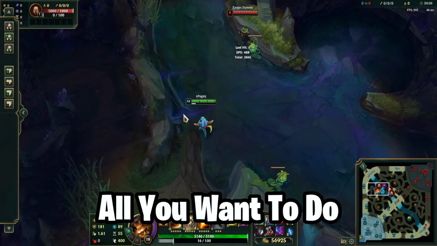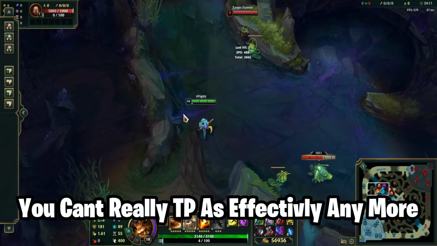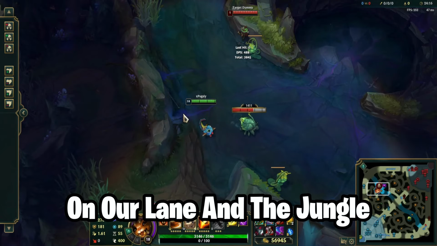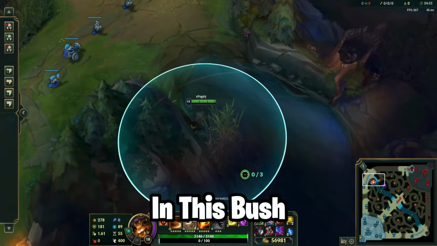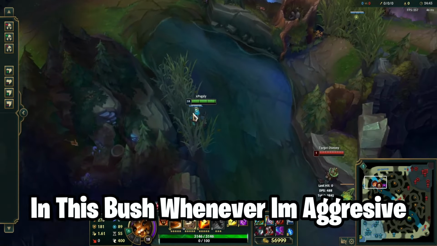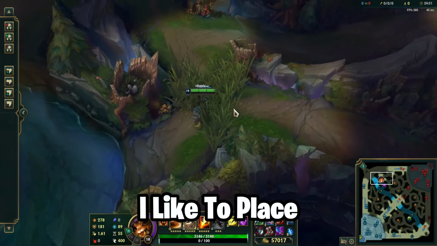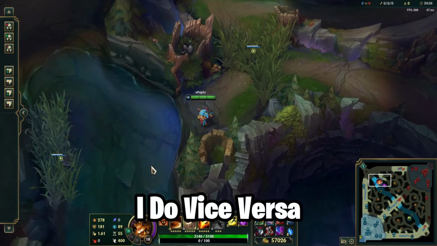Early game macro, all you want to do is help your jungler basically. Can't really TP as effectively anymore, so we're focused on our lane and the jungle. In lane, it is best to place your wards in this bush and in this bush. I like to place my ward in this bush whenever I'm aggressive, and if I have an extra ward, I like to place a ward in this bush. If I'm on the other side of the map, I do vice versa.